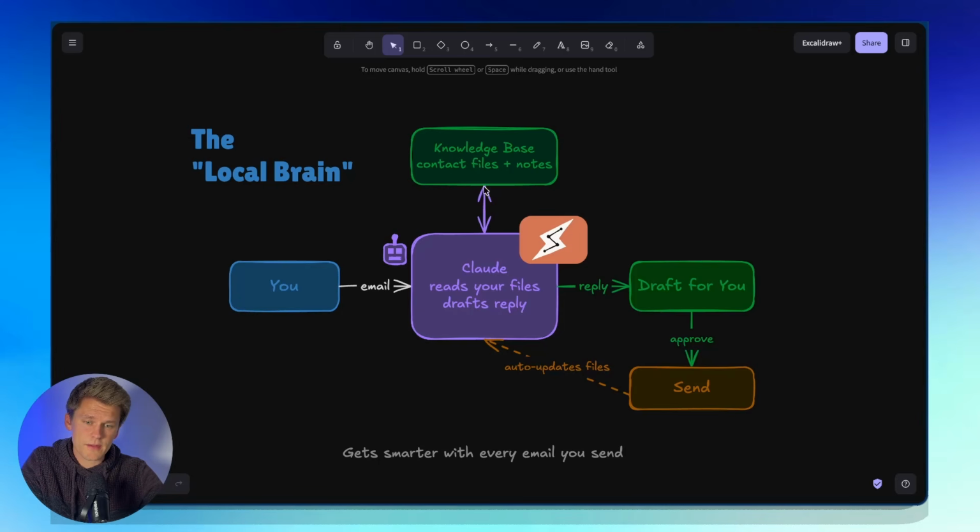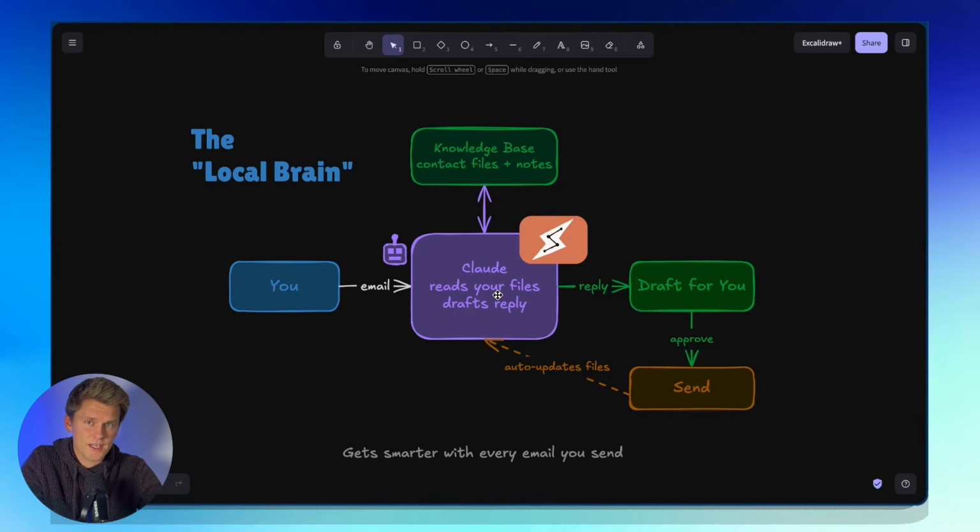But the coolest thing about these contact files is that we actually have Claude Cowork create an individual contact file for every single person that we regularly communicate with through our email. That way, it doesn't have to read through our entire email every single time and find out who we're talking about and what we've talked with them most recently. All it has to do is find that person in our files and then grab a summary of all the most recent information that we've talked with them about. This then gives Claude super valuable information to know how exactly we should be responding to their emails or how we should be writing emails to them in the first place.